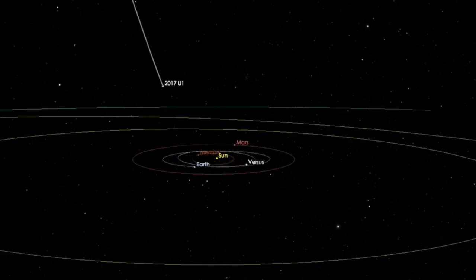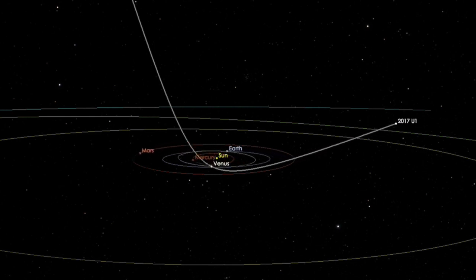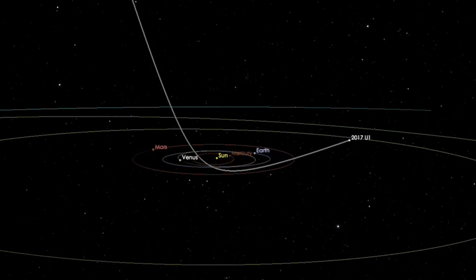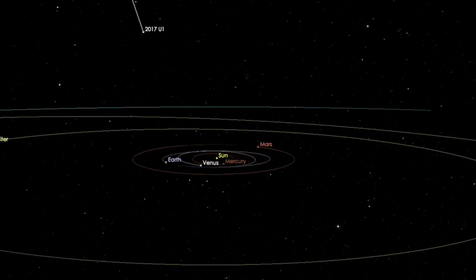Many of you asked about this asteroid that swung through the system last month. I didn't think much of it at first since by discovery it had already missed Earth and was on its way out. But one of you pointed out that its perihelion period was during the solar flares of September, and we see that behavior with comets sometimes. Since this one is said to be an interstellar asteroid, that means we've got abnormal system chemistry and a charge-discharge potential higher than just about any comet that ever comes by the sun. Brilliant observing to those of you whose brain went there.